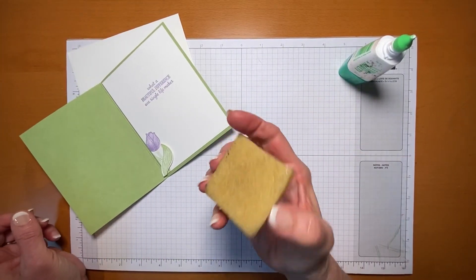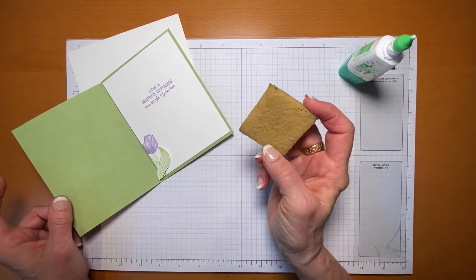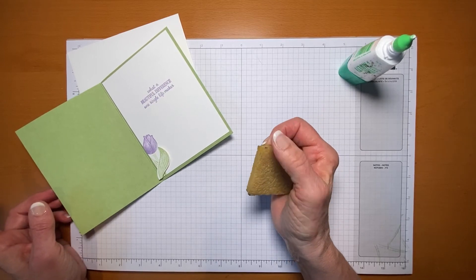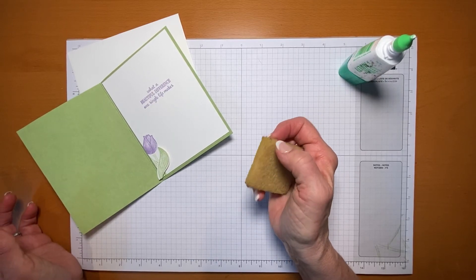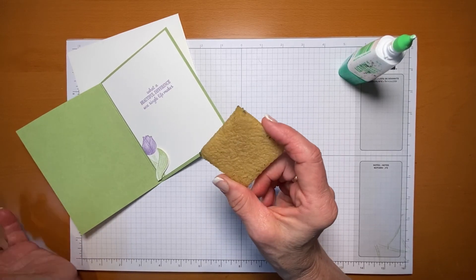This is a really nifty little tool. I suggest you get one if you ever make mistakes, and who doesn't? Unfortunately Stampin' Up doesn't sell it anymore but you can get it on Amazon for between two and five dollars.